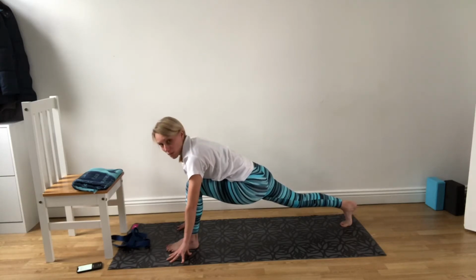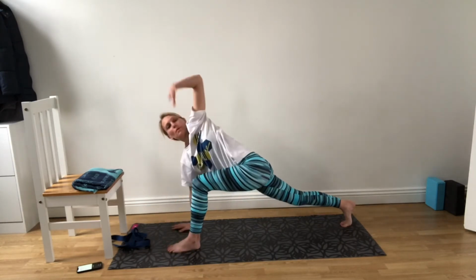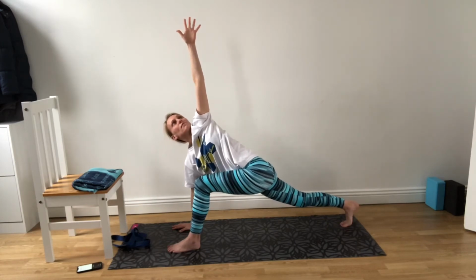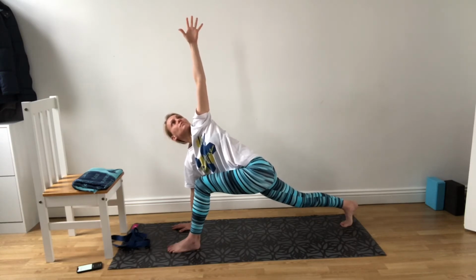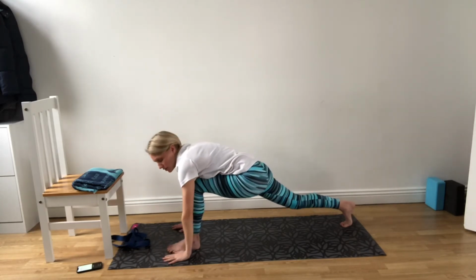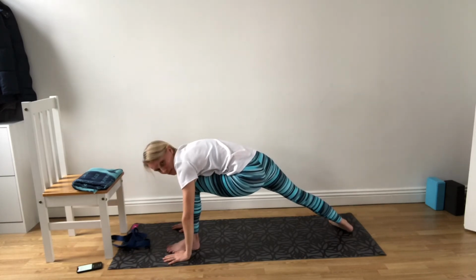And leaving the right palm on the mat. We'll inhale, lifting the left arm, looking up. Remember to push that right heel to the back to lengthen the right leg. One more inhale. And exhale, release the hand back down to the mat. Now planting your right heel onto the mat. We're going to windmill the arms up into Warrior Two on the other side.